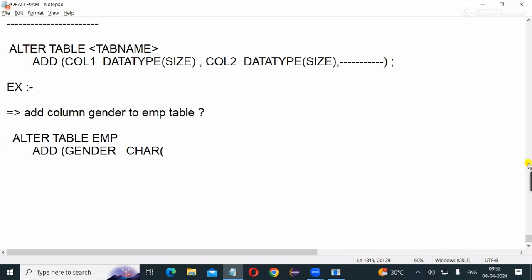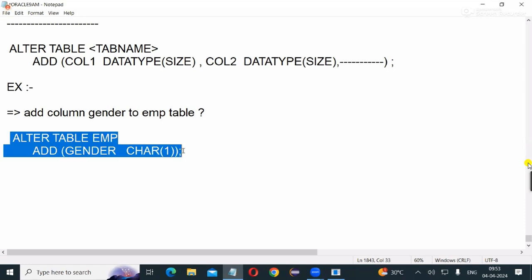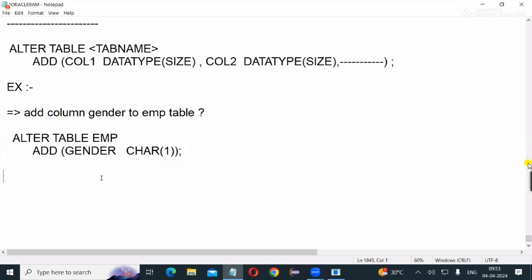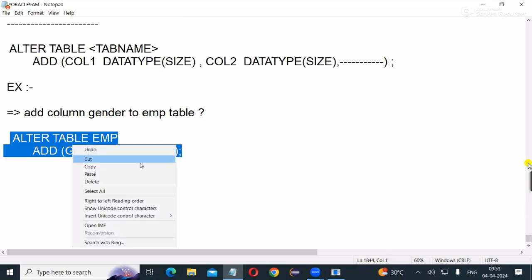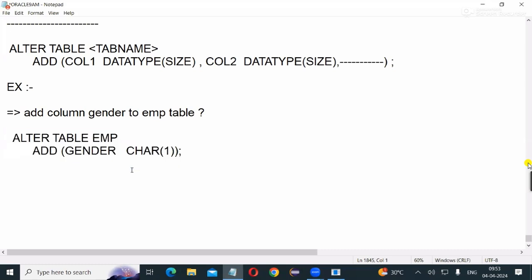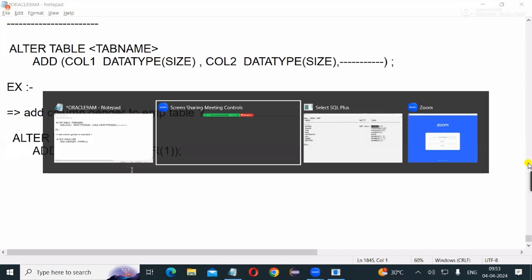One is enough, because in this I store only M or F, only one character. So execute this command.